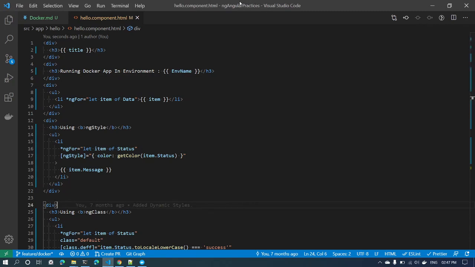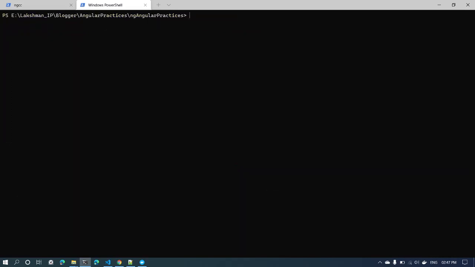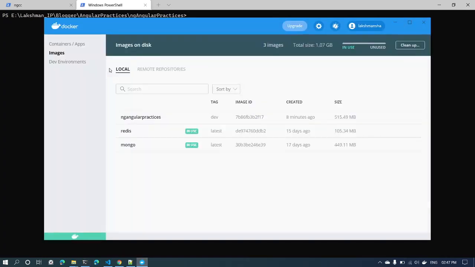By this, the third step is completed, where we are able to dockerize our application. Let us stop this. When it stops here, the container will go off here also.